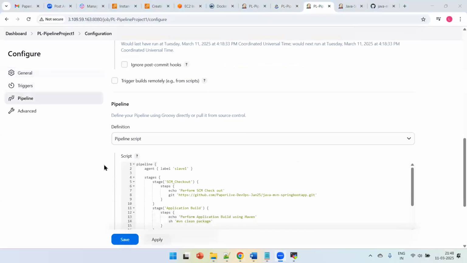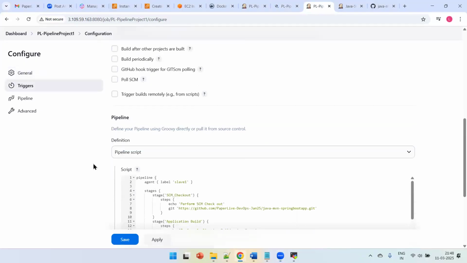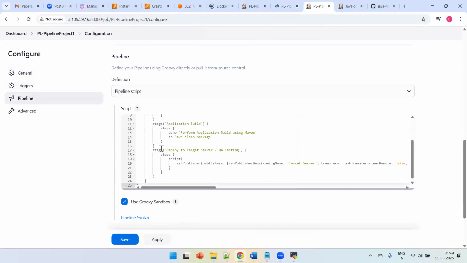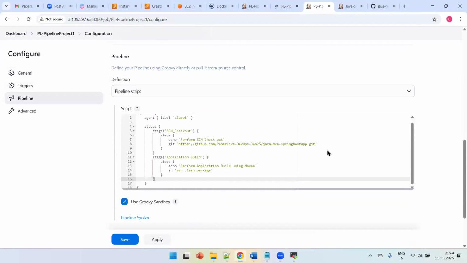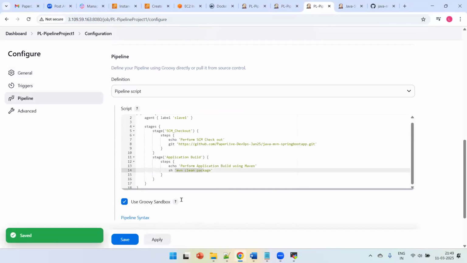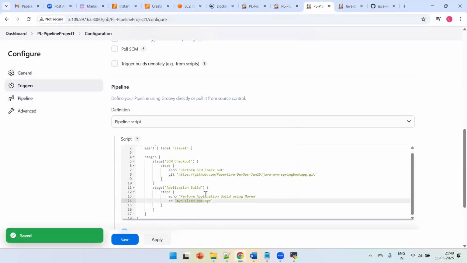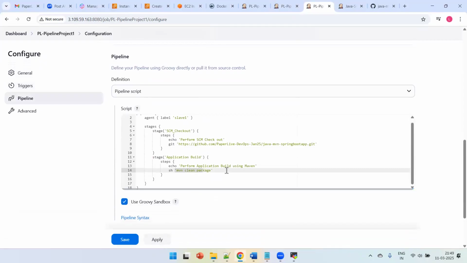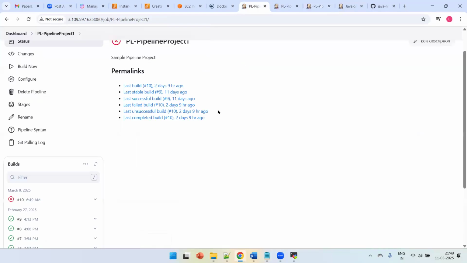So we get into this page. Let me remove this policy, it is also not required. And let me remove this stage, Deploy to target is not required. I just want to identify the source code and perform the Maven build. I want to create the artifacts for now. That's my requirement. Once the artifact is ready, I'll show you how to create a Docker image out of it. So let me apply the changes and run this job.